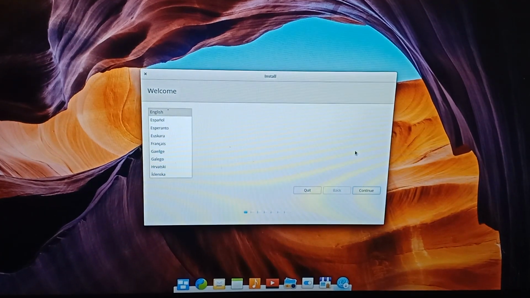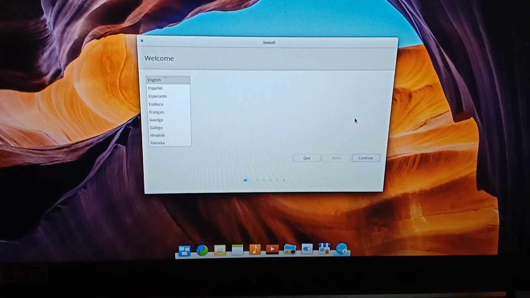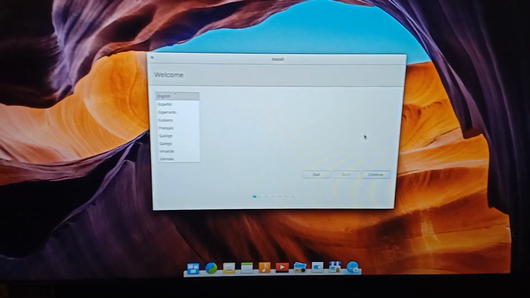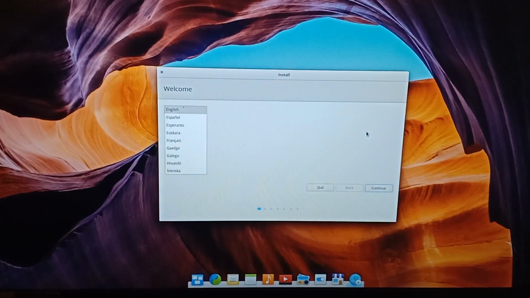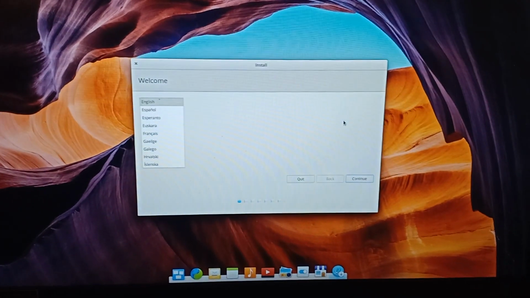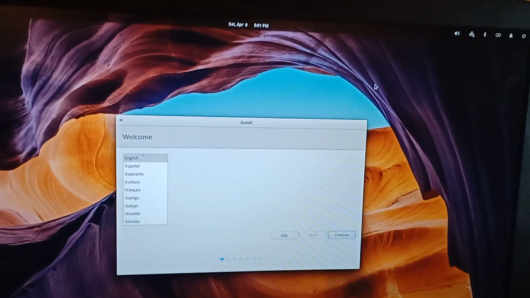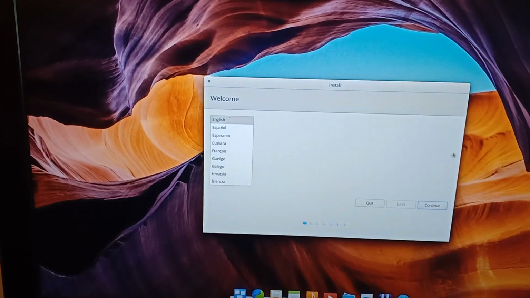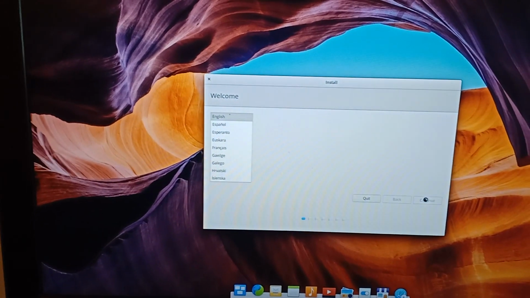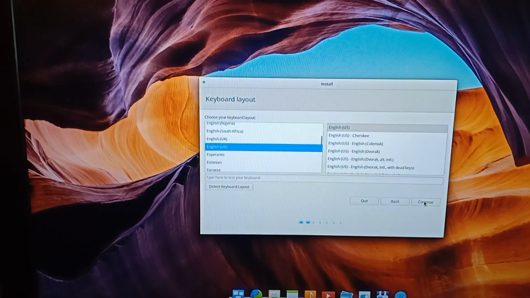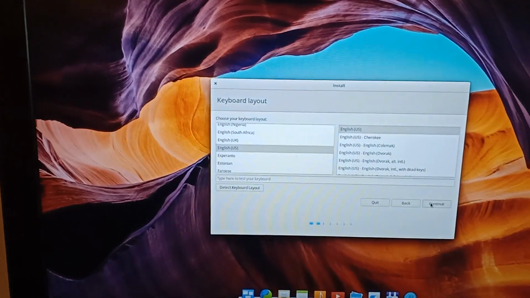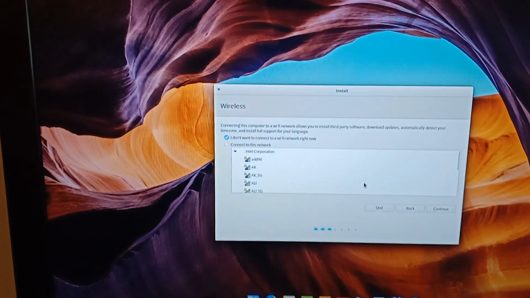So I've already done this installation, but another step is very important, which I'll show you right away. After your installation, just follow everything and try not to update at the same time. Just use the usual install, try to install it without getting updates.